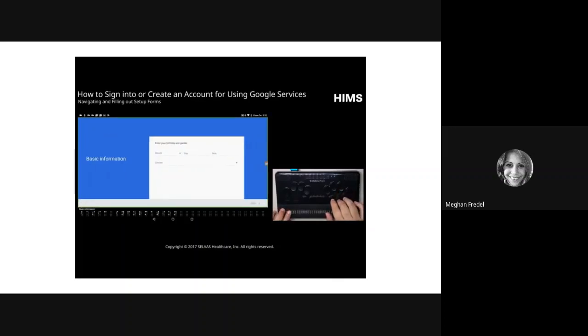Basic information. And again, I'm going to tab through the screen to see what it wants. Month, press the enter key to change. Edit box disabled. Day, press enter to enter or edit text. Edit box disabled. Year, press enter to enter or edit text. Gender, press the enter key to change. Disabled. Next. Okay, so I have a couple of checkbox items and I have two edit boxes.